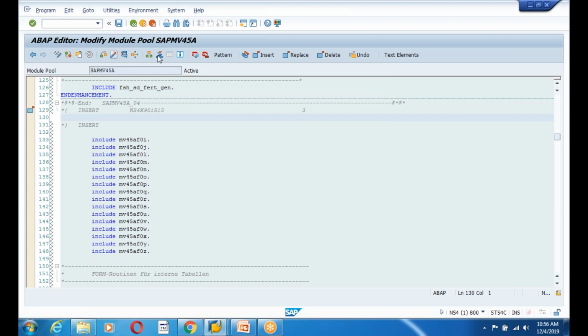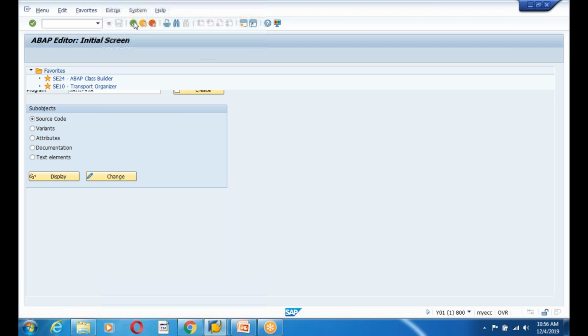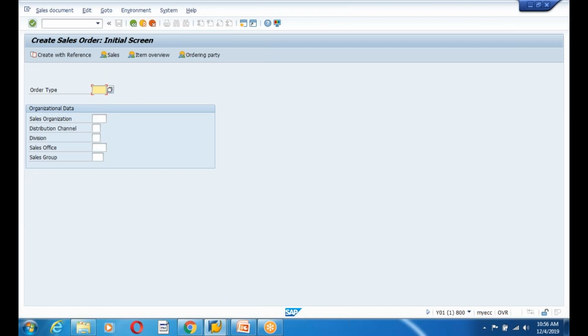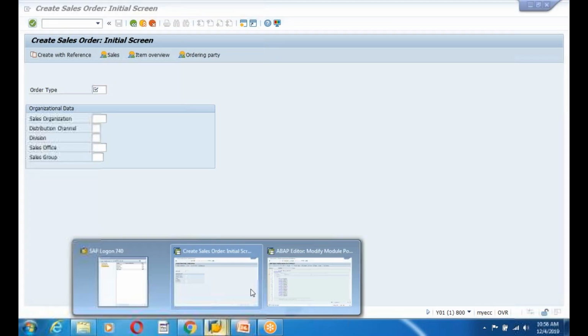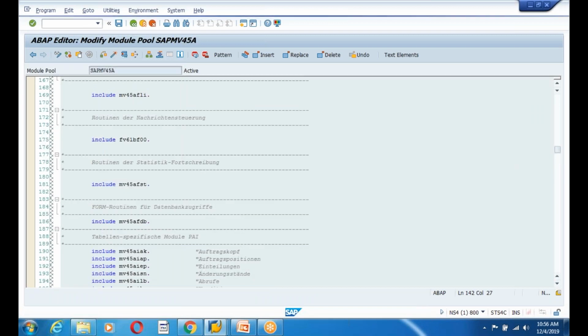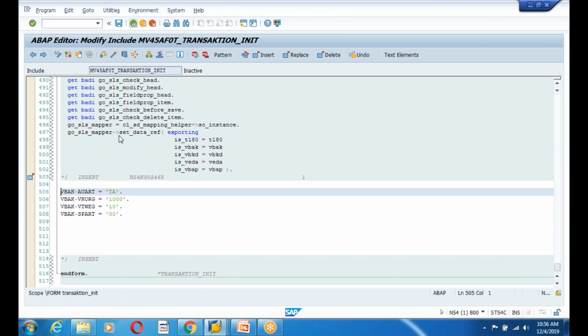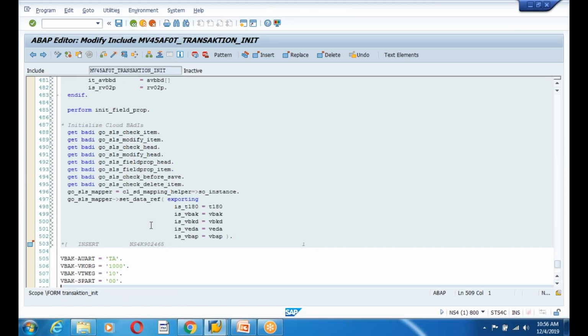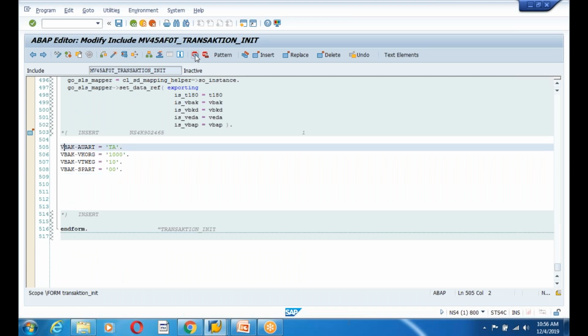And maybe now I go to the VA01, guys. See, now I go to the VA01 transaction, VA01, and no, why is it not working? Maybe come back. I think this is the code, and maybe put the breakpoint now. Okay, it's not active.